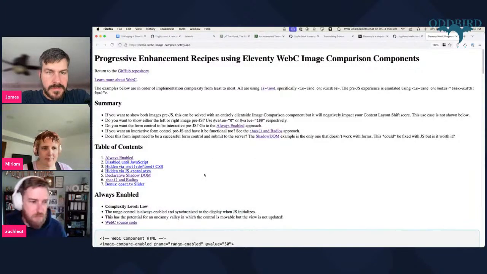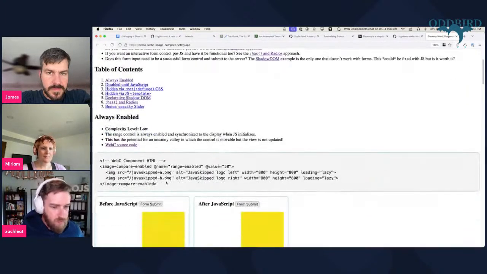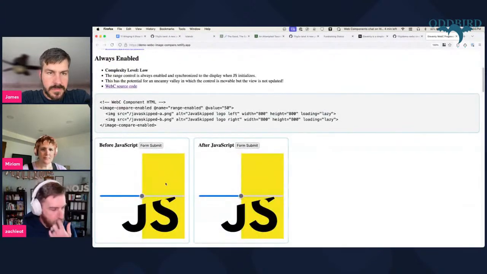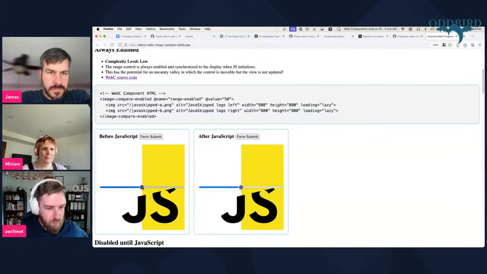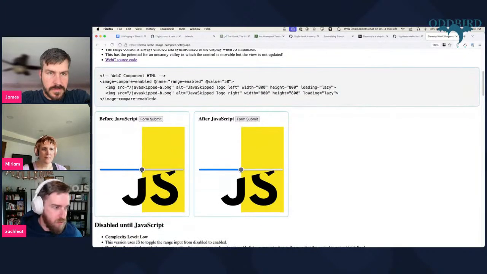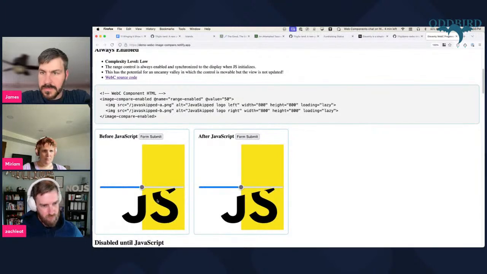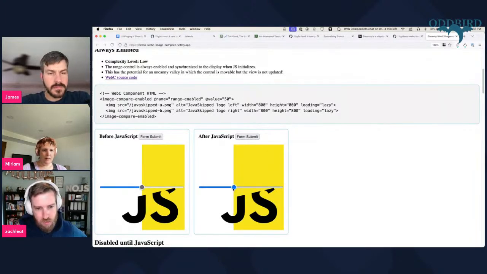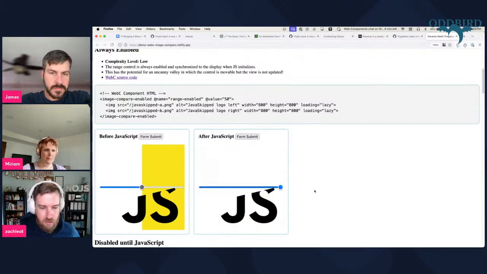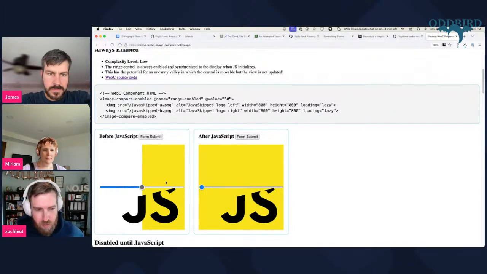And I did it using WebC, but you could do this with any server rendered component or server rendered template language. At its core, it's just a way to compare 2 different images, and you've probably seen these all over. It's got a slider in the middle, an image on the left and an image on the right. The one on the left is a white background and the one on the right is a yellow background.